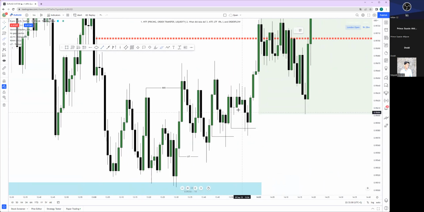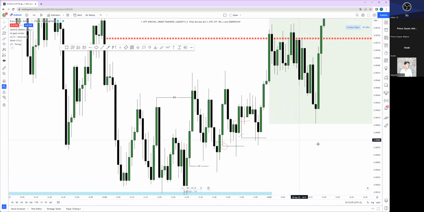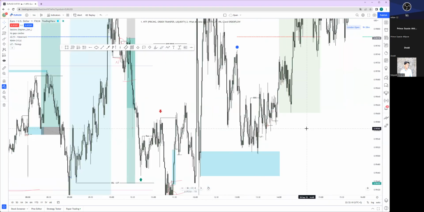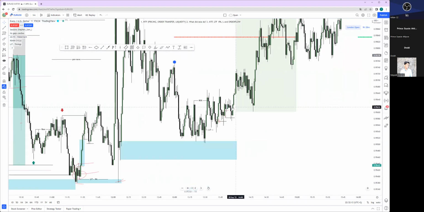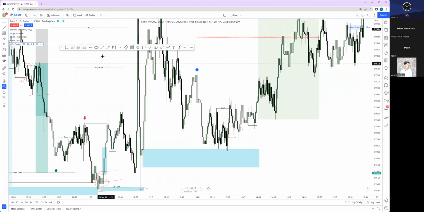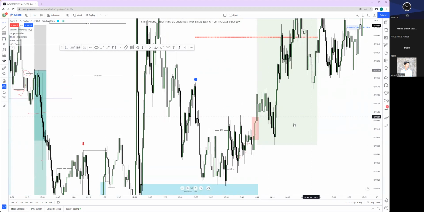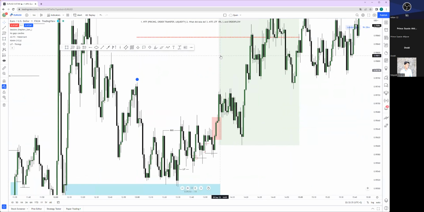After the spike broke this range, it came back. But it doesn't matter where you enter here anymore. And you see, this is the last release. You have a big POI, imbalance right there. But I'm going to be honest with you: if this was the last release at a random time during the day, price would most probably not mitigate this deep. But it happened because of London Open or New York Open even.